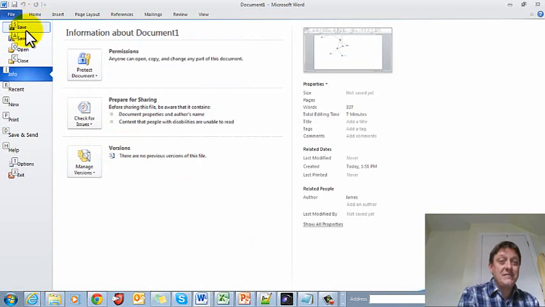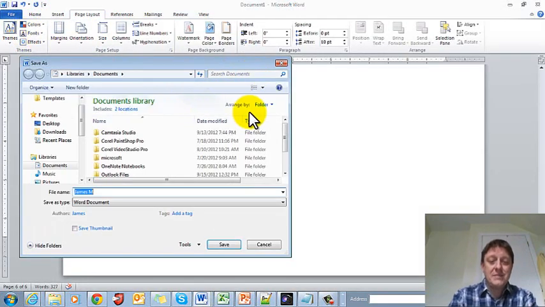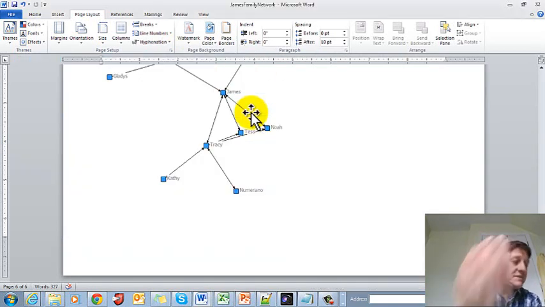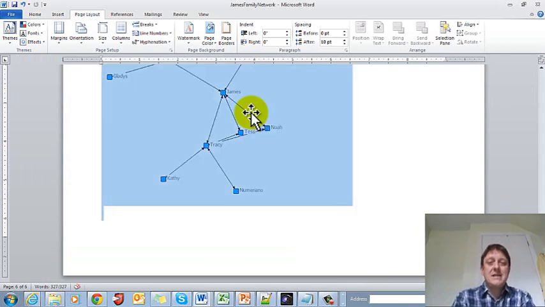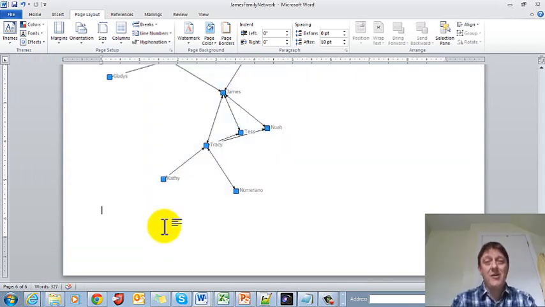Save this. I'm going to save this. Right? In my documents place, I'm going to call it James Family Network. I have my Word document. Boom. There it is. It's saved. Now just post this file up on the Blackboard assignments page. Okay? It's that easy. It wasn't that hard. We just went through 16 steps in a few minutes, and I hope you can do the same.